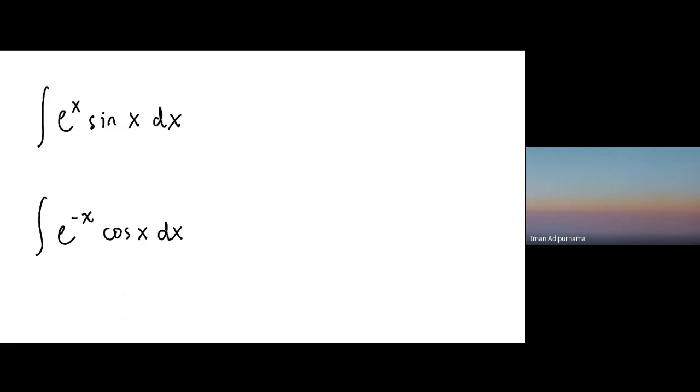Now, we know that sine and cosine can be integrated and differentiated, sine, cos, sine, cos, and it will not stop. You can differentiate as many times as you can. E is also the same: differentiate e, you integrate also the same. For negative x, the difference is just in the sign. Sometimes it's plus, sometimes it's negative. And how do we solve the integral, because both of them will always repeat? That's the important one.